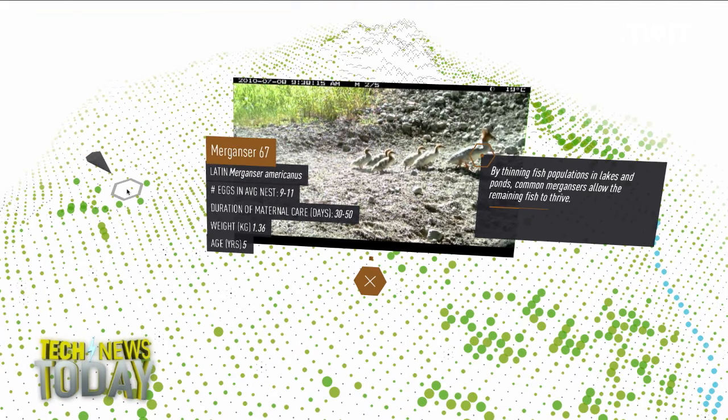I wouldn't get too attached to the idea that it will all just be magically immersive and you won't have to point and click and launch apps. There's still going to be some navigation overhead. The web has become more like native apps that you load on your Windows machine or your Mac, or tapping an icon on your phone. I think you're still going to be visiting one particular destination with WebVR, and then you'll back out of that and go into another one. It's not like you're going to be skipping from one WebVR world to another, at least initially.